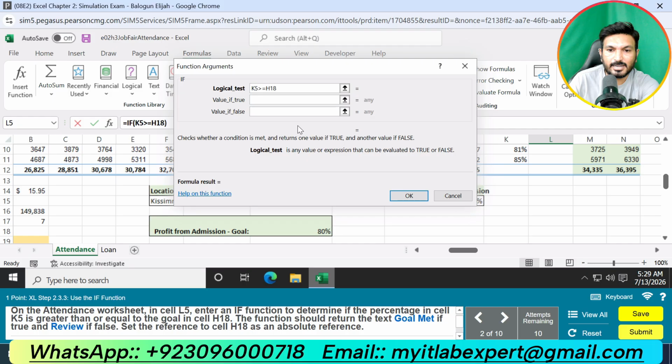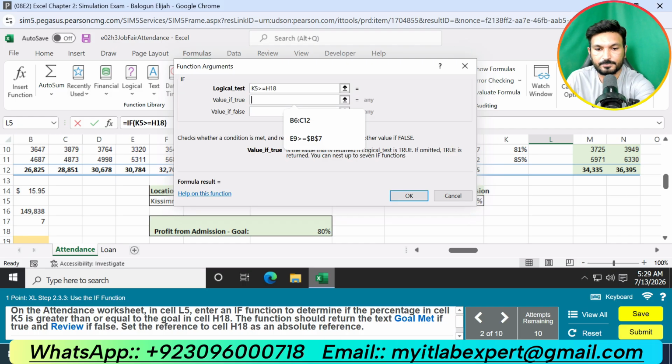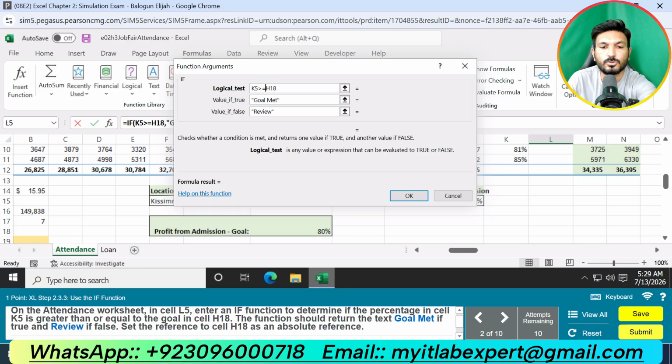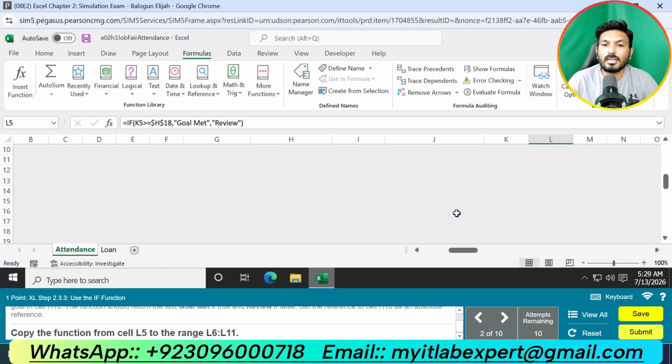The function should return the text Goal met, otherwise it should return Review. Set the reference to H18 as absolute, so we will use the dollar sign before the column name and row number. That is all for this.